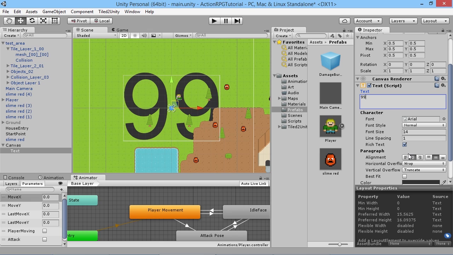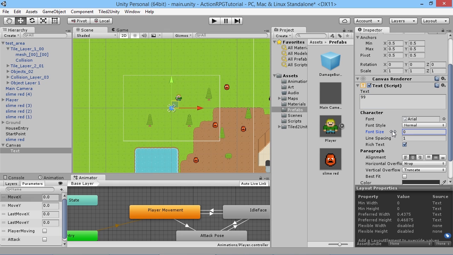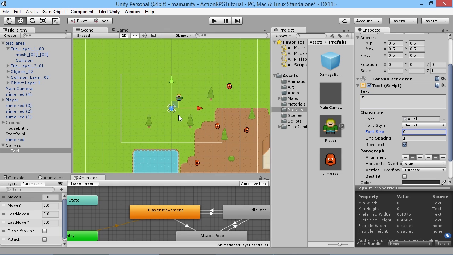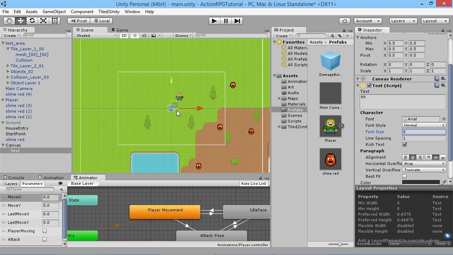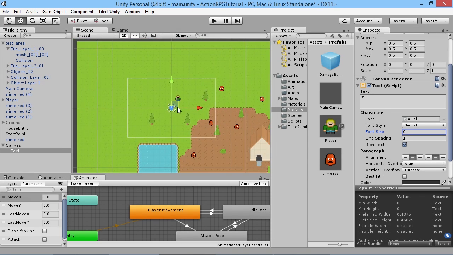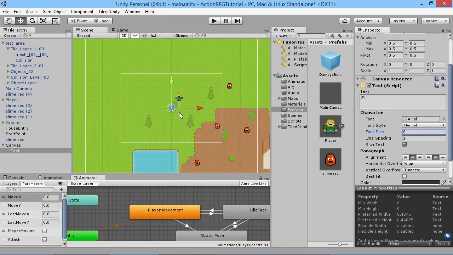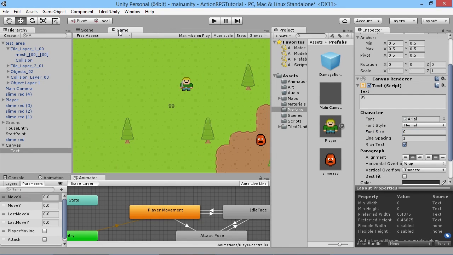We have it centered. We're going to change the size of the font because obviously this is way too big. So we're going to just drag this down to 0, I think is actually what I had it set at. But again, like I said, it's kind of about trial and error with this stuff, as a lot of it is just seeing what kind of effect you think it has. If we just switch to game view here, we'll see that 99, that font size there is kind of roughly what we want coming out of a player.